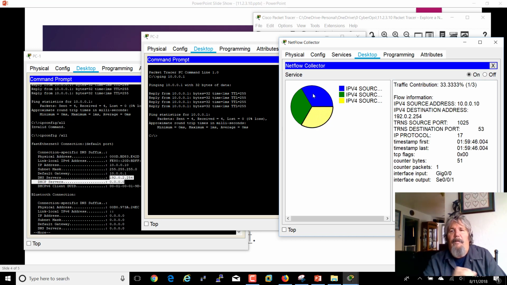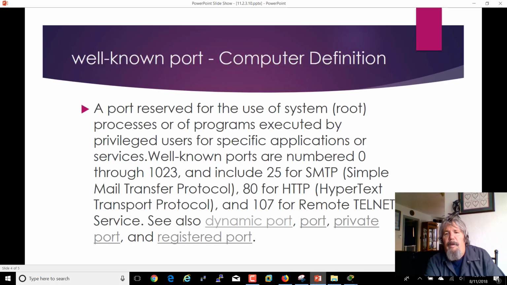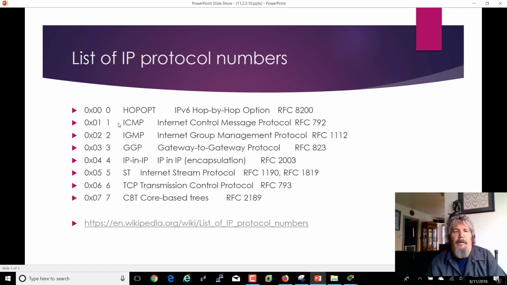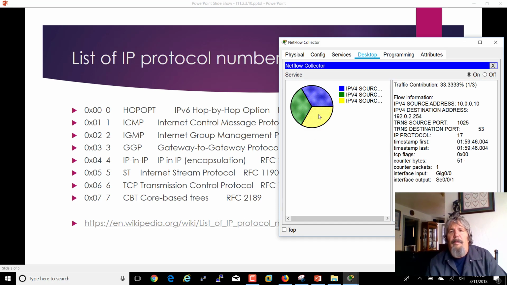Okay, now notice that the total contribution is now in thirds because I've got 3 conversations. This particular one is a ping from PC2. Look at the IP protocol 1. If you don't know the IP protocols, there are lists out there. ICMP is the one that it's using. I don't have it in my list. You can actually go out and look. I don't have the one for DHCP. Come down again. This is from PC1. Why do I have two from PC1? Okay, there's again the ping from PC2, and then the yellow is my DNS lookup. So we've actually got two different protocols here.